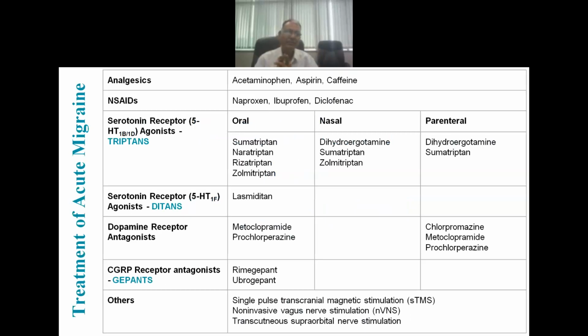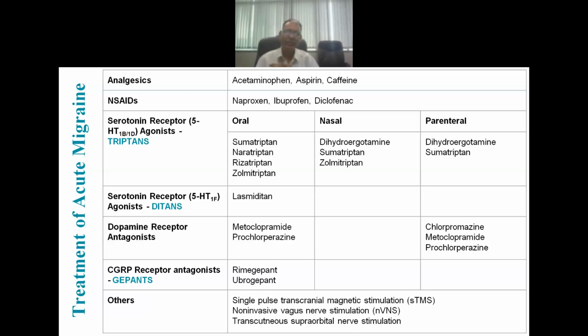So this is for treatment of acute attack of migraine. The commonest drugs we use are naproxen, ibuprofen, diclofenac, paracetamol, aspirin, caffeine, whatever drug is available in your formulary, and you have faith in, you can prescribe. Normally we start with paracetamol, acetaminophen, and naproxen has definitely attracted lots of attention of doctors because many times it is very, very effective, probably more effective than the rest of the drugs enumerated here.